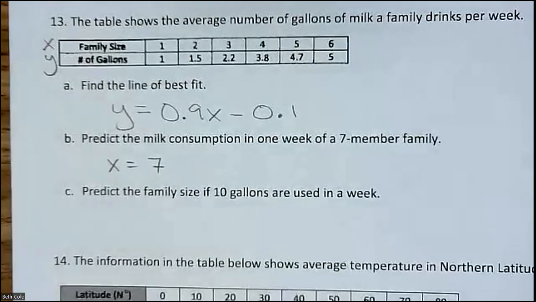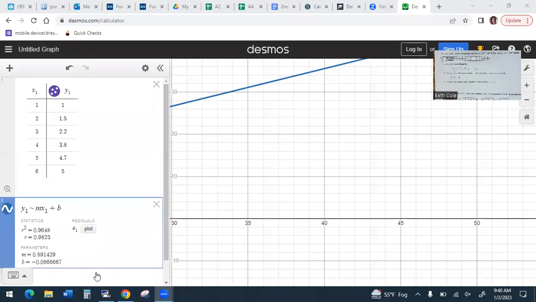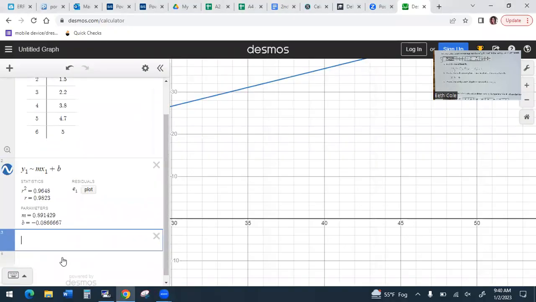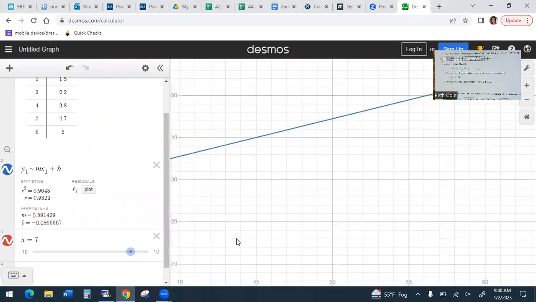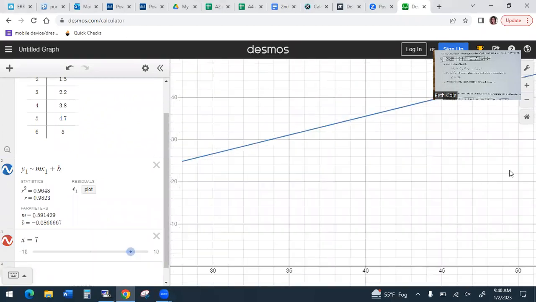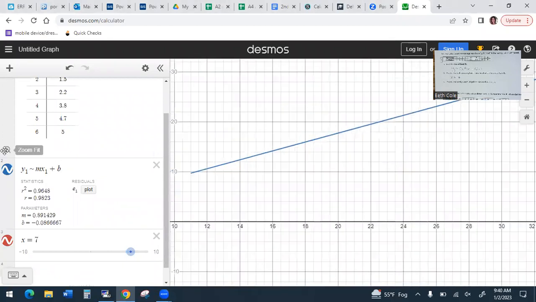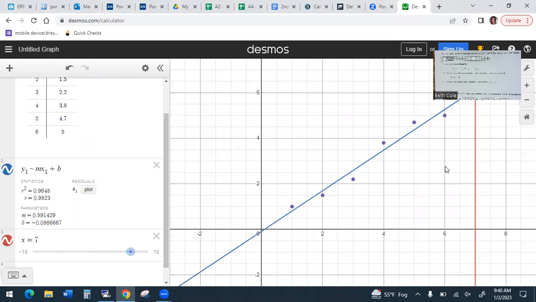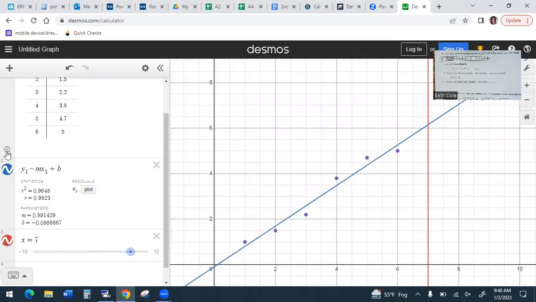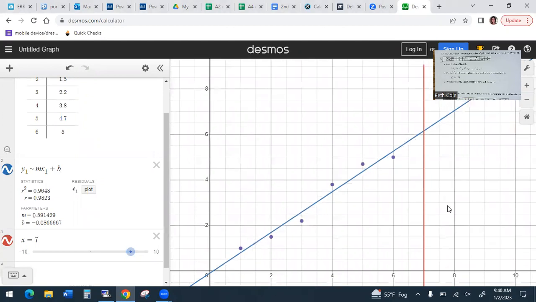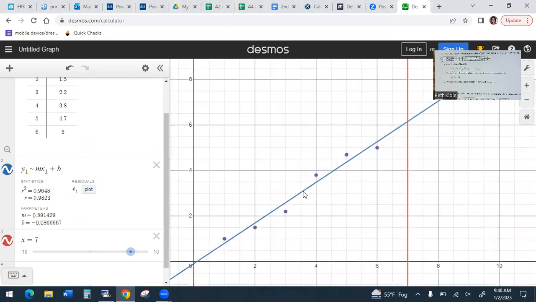And sometimes you have to scoot the graph around a little bit to make that happen. Let me share my screen again. So come down here to the third little box. You're going to type X equals 7 and then kind of scoot around here until you find it. Ooh, I forgot to hit the magnifying glass. Oopsie. That'll make it be a little bit better. If you hit the magnifying glass, I'm sorry, I skipped that step. If you hit the magnifying glass, that's zoom fit. It'll make a good zoom for you so you can see all the dots in there.